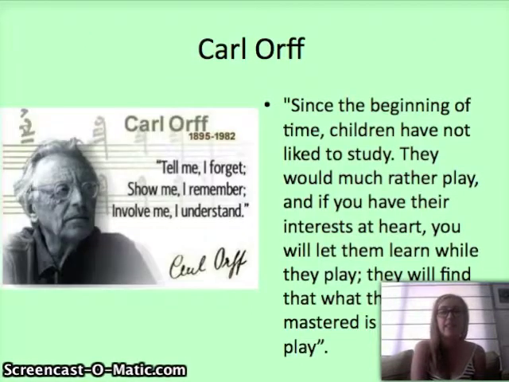And this also links to Orff. Tell me, I forget, show me, I remember, involve me, I understand. And that's something that I really thought about when developing this experience for students.